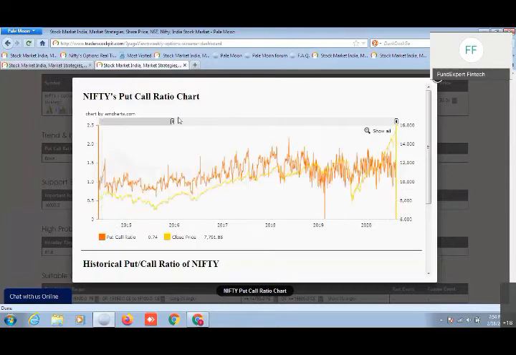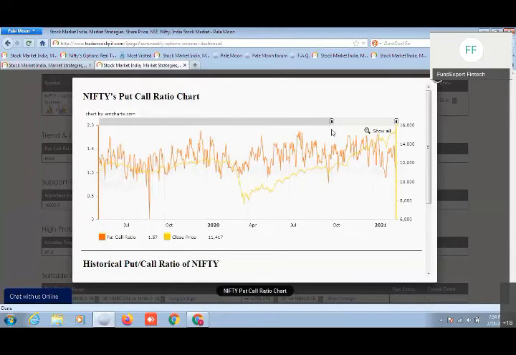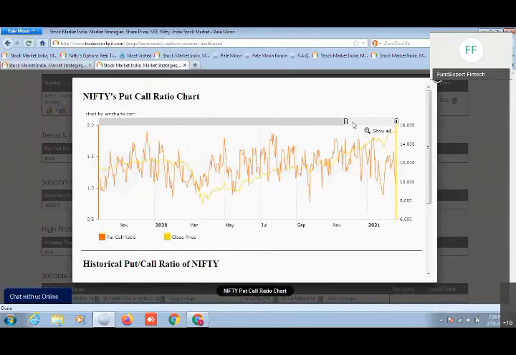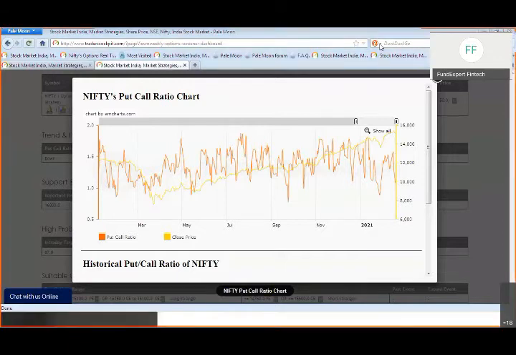the orange line here, that is the put call ratio, and the yellow line here, that is the closing price of the spot value, Nifty spot. This orange line is the put call ratio, this yellow line is the spot value. Normally, I'll give you a simple hint that you'll find a good correlation between the two lines. Many times when the put call ratio is going up, as it happened here, the underlying price also starts following the same. It also tends to move upside from there.